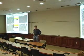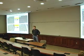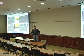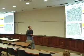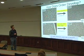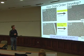And this leads to one of the most general problems that I look at in my lab with my students: how does order form in these materials? When I first make a film of this material, it forms these little spheres, and you can see this is a microscope picture of these spheres. Sure, they're spheres, but they're kind of disordered. They're not all the same size, and they're certainly not very well arranged.